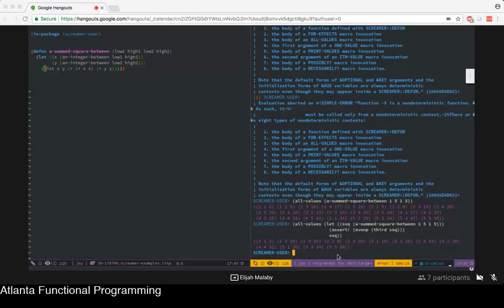And actually, you don't even technically need to supply an upper bound on some of these. Like I think you have an integer above is one of them. Yeah. So you have that. Although you don't want to use all values if you have an unbounded non-deterministic computation. That just won't go well for you. But you can actually have non-deterministic computations that can produce a possibly arbitrary number of values, and then you can just grab them out one by one using ith value or such.